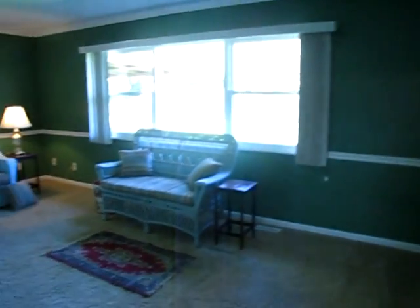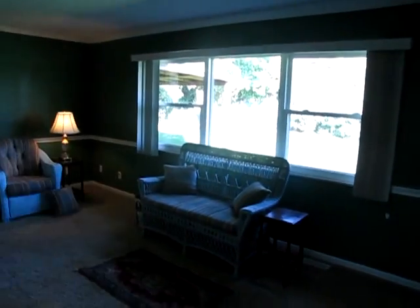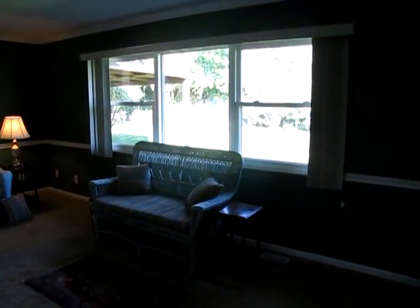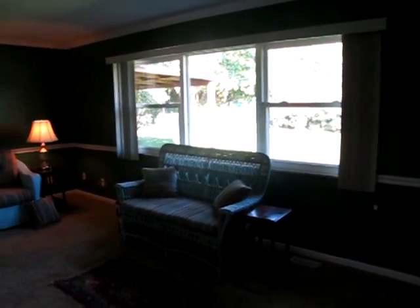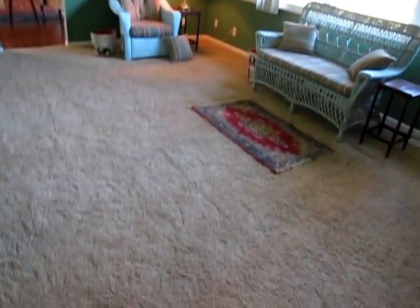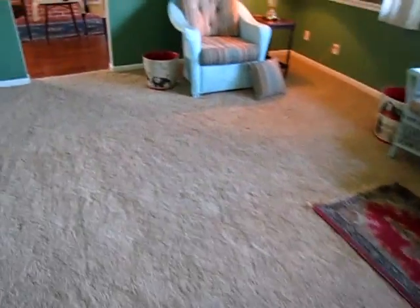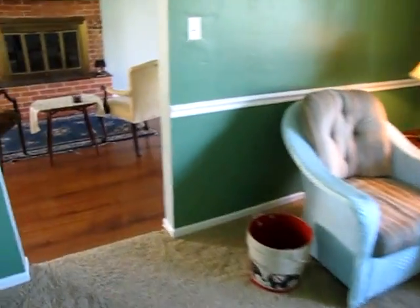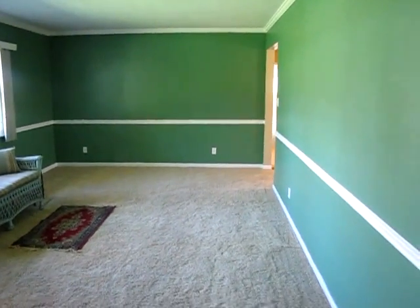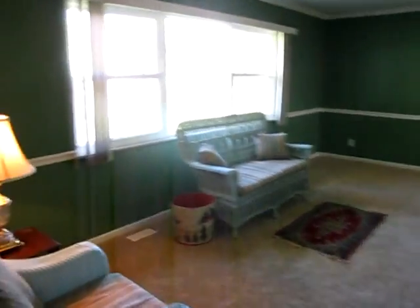We have a large living room with a huge picture window on the backside of the house. We have double tilt windows that are double pane glass on the backside, and then the one in the middle is the picture window — that overlooks the backyard. We have chair molding and crown molding in here. Newer carpet is in great shape, very soft. The whole house was freshly painted just not too long ago.